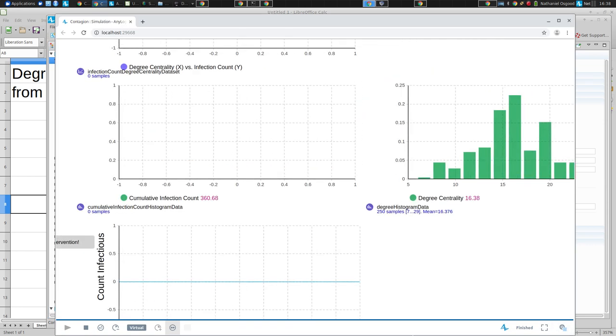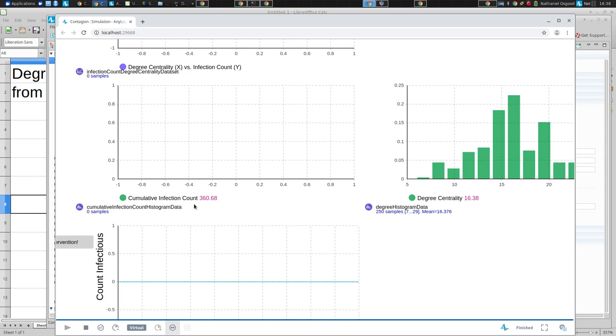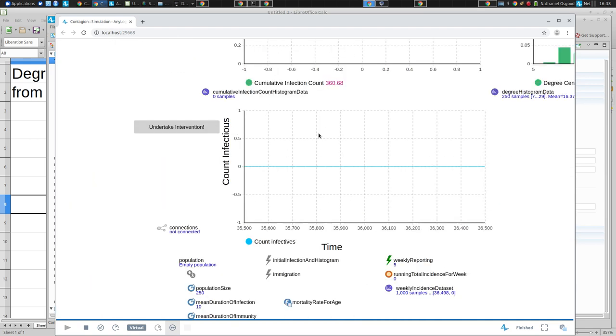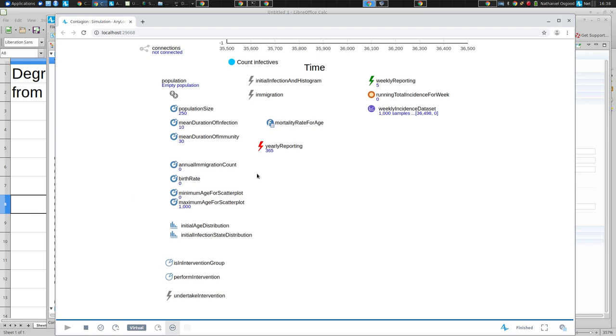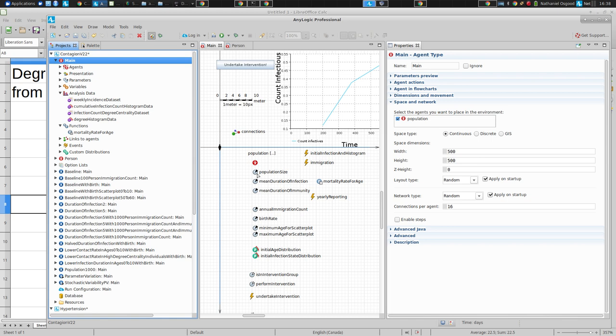It's finished already. I thought I had a cumulative count of people infected, but I didn't. I'd put it in there, but there's not time. But what you would see is actually the network type makes a significant difference for the number of people cumulatively infected. Certain network types will lead to more infections than others.